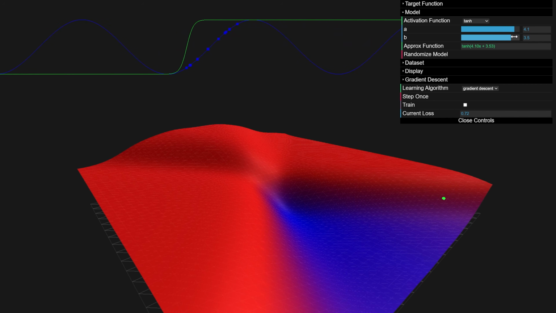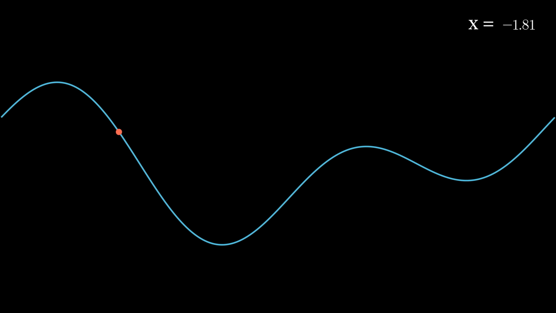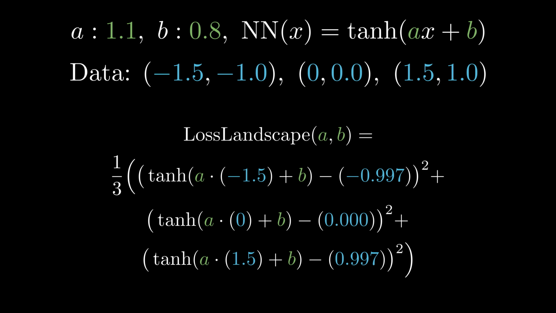We want the lowest. Mathematically, optimization simply means you are either minimizing or maximizing a function, or some kind of min-maxing, but we're not worrying about that in this video. For minimizing, you're trying to find the best inputs that produce the lowest output. We are trying to minimize the loss landscape function, whose inputs are parameters. The dataset values are not passed in as variables, but rather treated as constants, numbers hardwired into the function.